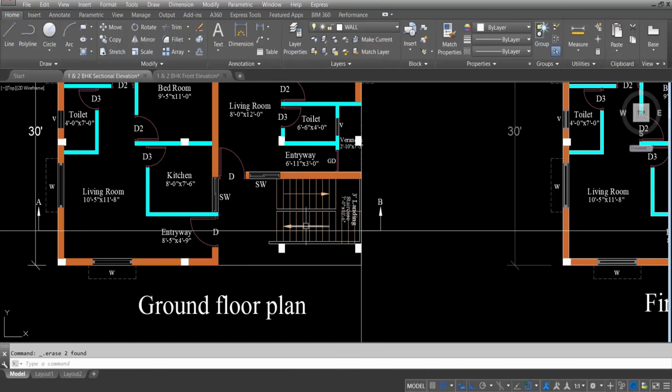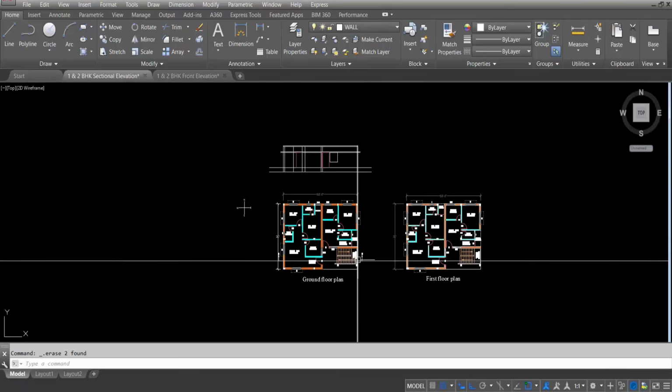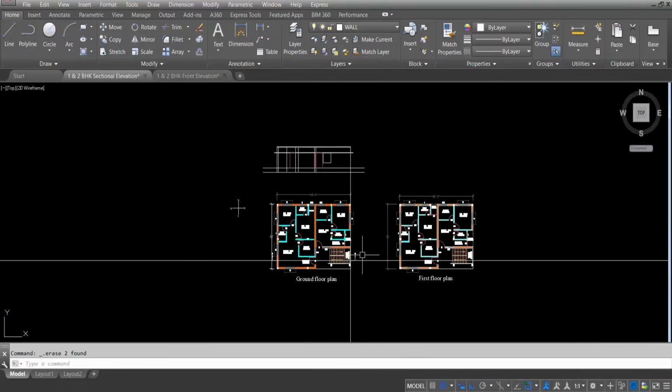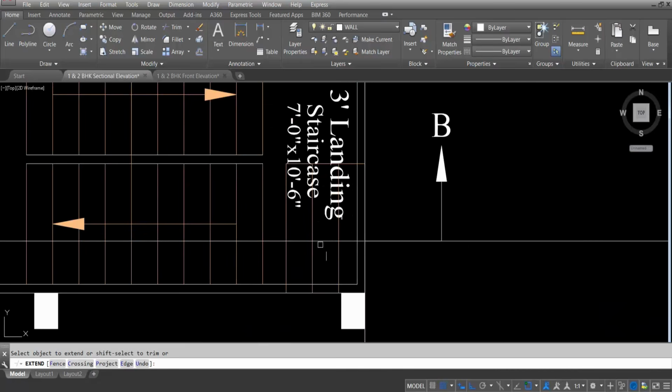Okay. Now the sectional elevation of this staircase we can see because the section line is passing through this staircase. The section line is cutting the staircase, so we can see its sectional elevation. We will start from here. Here also you can see these steps from ground level to plinth level.